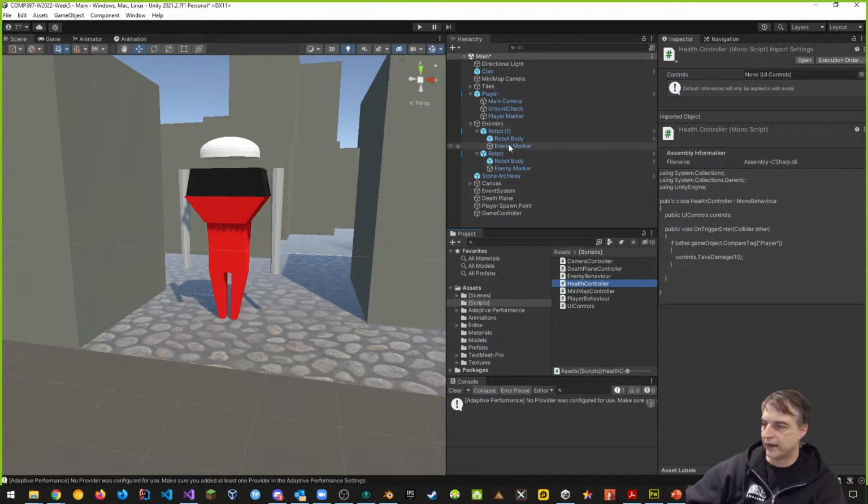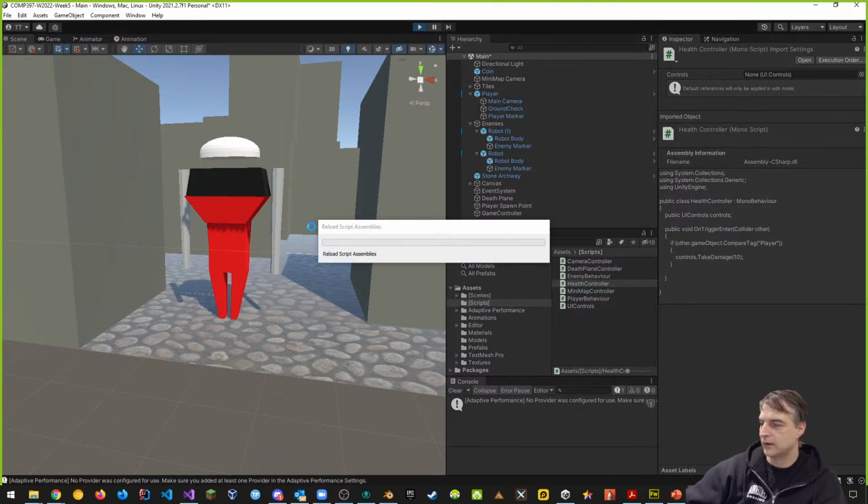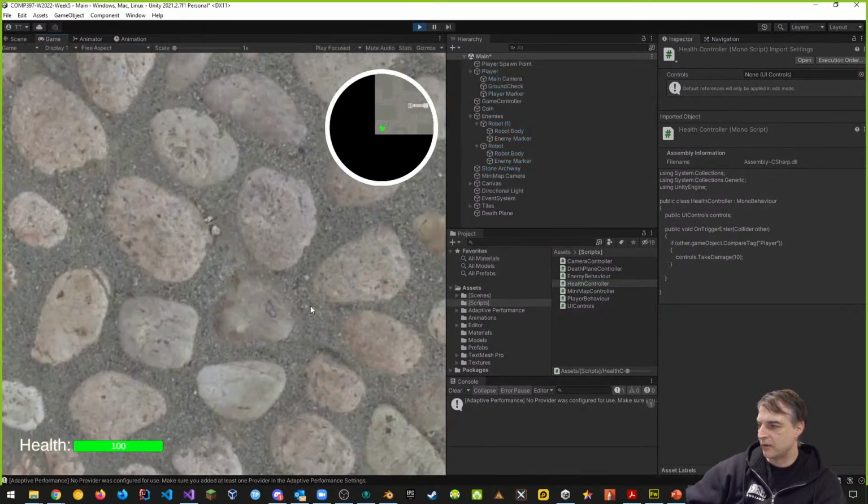But now it's on the robot. I could also make it on the player too, and I just have to add a trigger collider. And what I might do later on after this is do that. But right now, we can clearly see that it works at this point. So how does it work? Again, you can make it work either way.